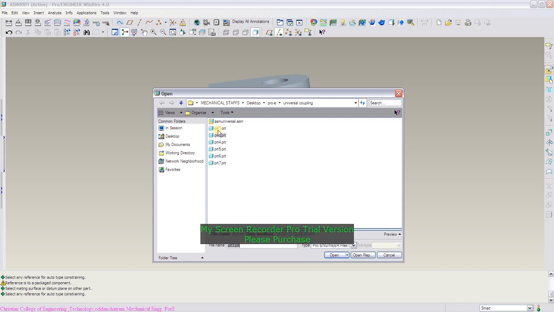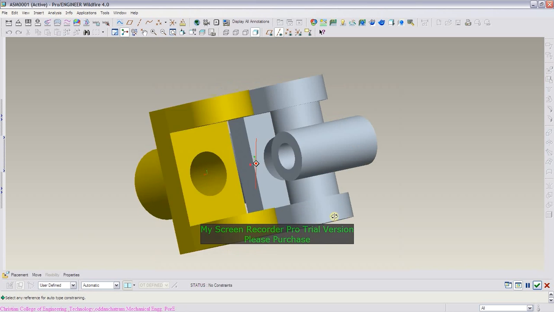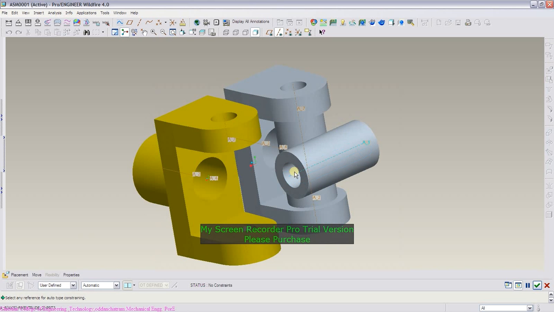I'm going to insert same part, that is fork. This is for match with this center block. So I'm going to select this axis line and then this axis line.